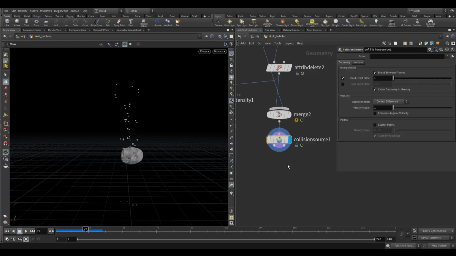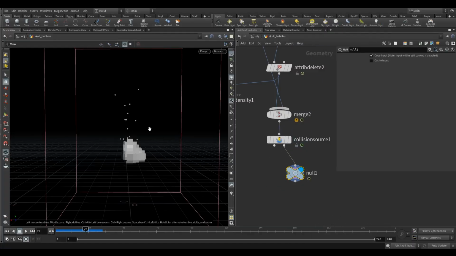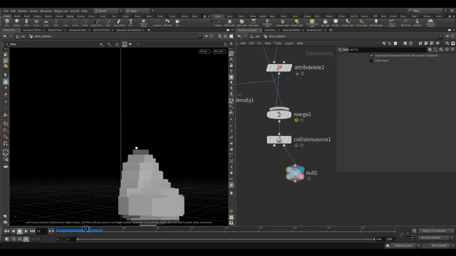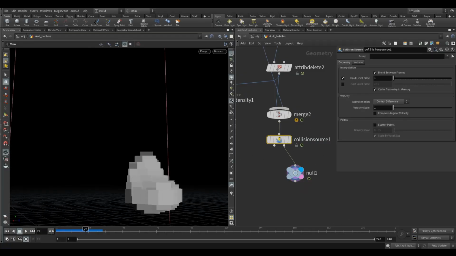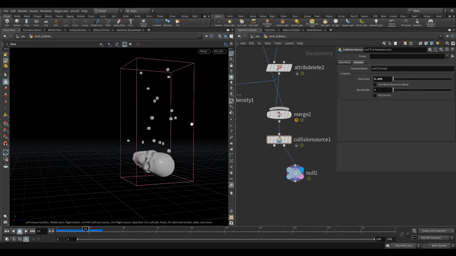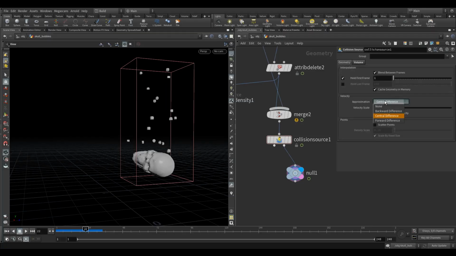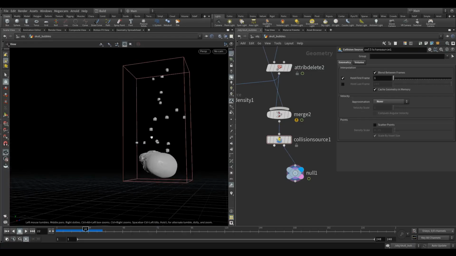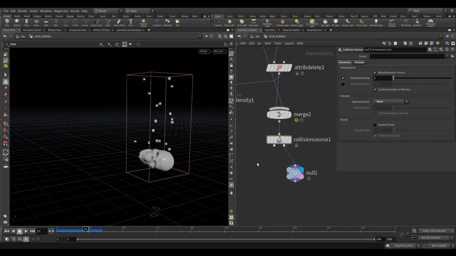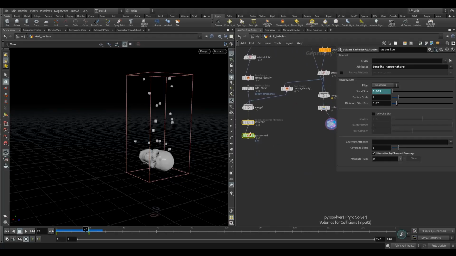And we'll create a collider. So if I drop a null, we can look at the volume, which will actually be used to simulate this. So obviously that's no good. You know, we've just got a kind of rough blob. So we need to give ourselves some more resolution. 0.05, there we go. So we can see the spheres now. And I don't want this, this will calculate the velocity, but we've got changing point numbers most likely, yeah. So we'll just get rid of that.